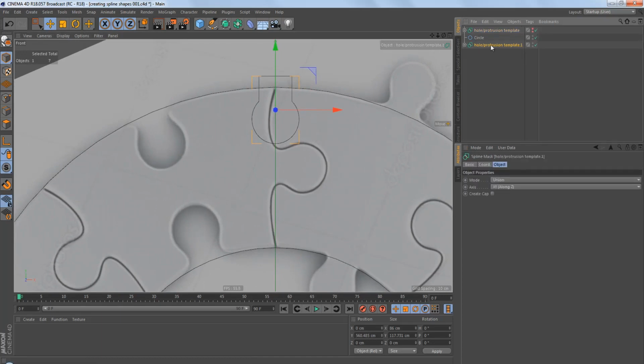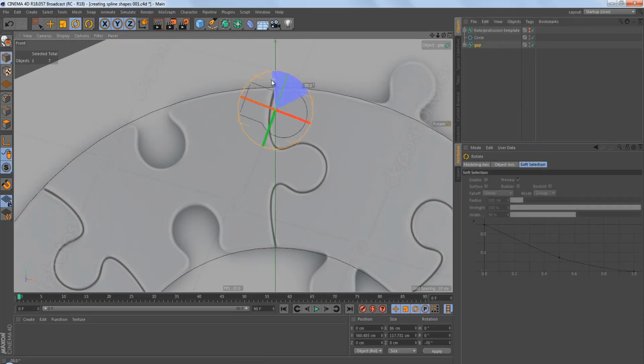I'm going to make the original invisible and rename this to gap, and I'm going to rotate the gap -90 degrees, and I'm going to reset the object axis. We can do that by enabling axis, setting this number here to 0, and switching off enable axis again. And now we can move this around and line it up with the reference image.